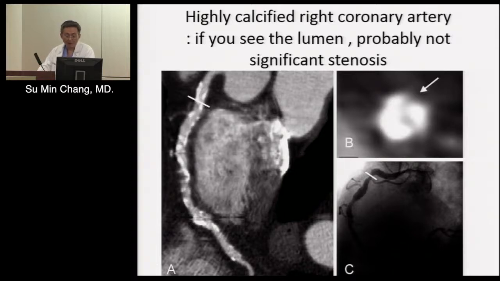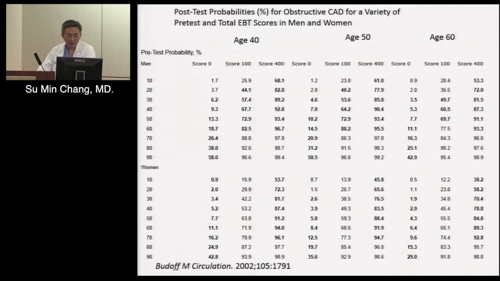And the rule of thumb is different from the cath lab invasive angiogram. If you see the lumen in a segment with calcium, most likely it's not severe stenosis because of the blooming artifact. You always underestimate the amount of lumen that you see. Okay, you overestimate the degree of stenosis. You know, kind of different from the cath lab, right? In the cath lab, they want you to look at the view with the narrowest lesion. Okay.